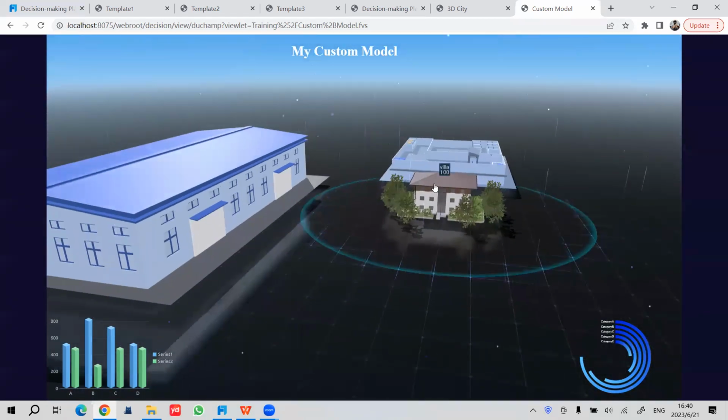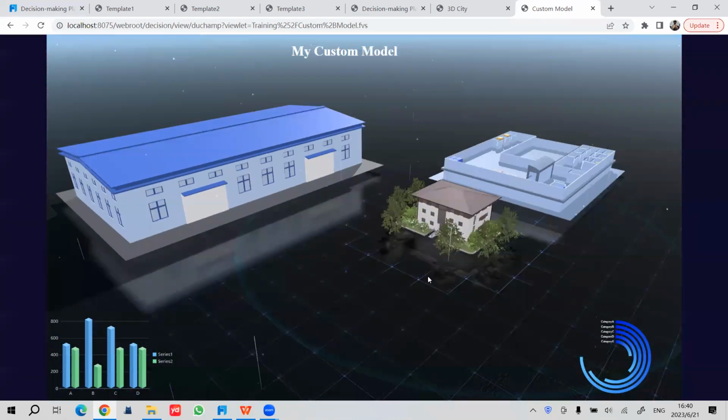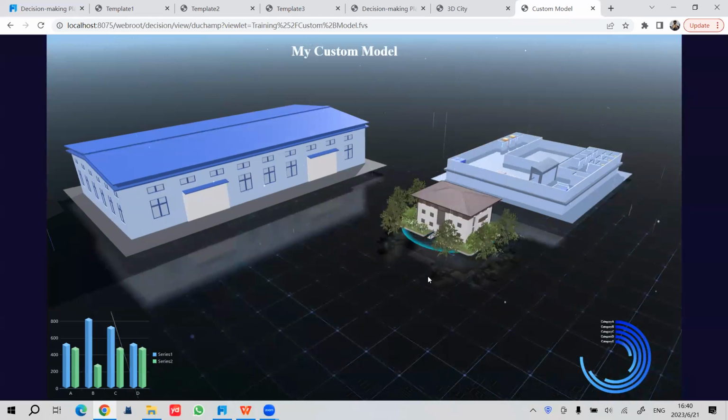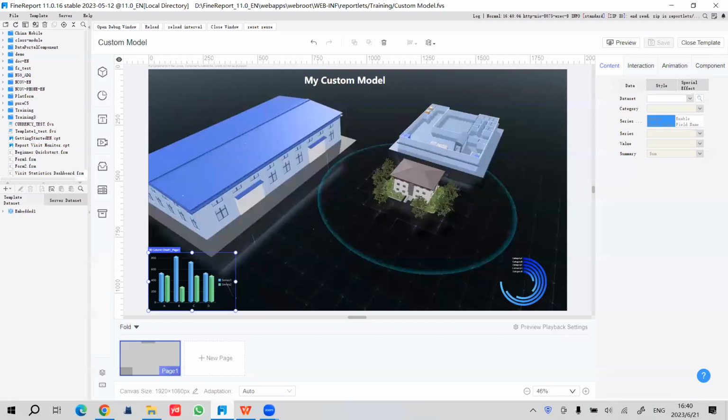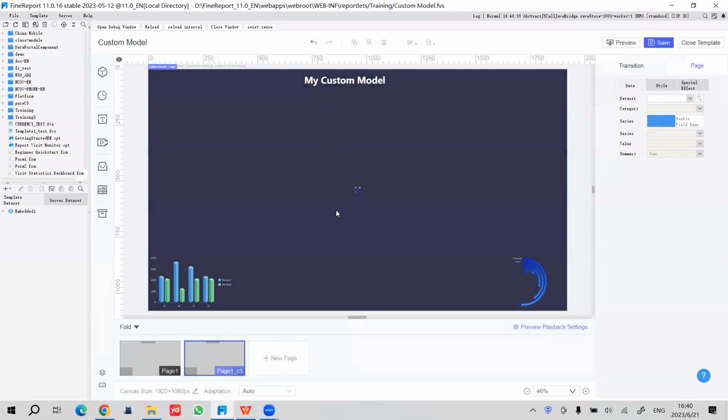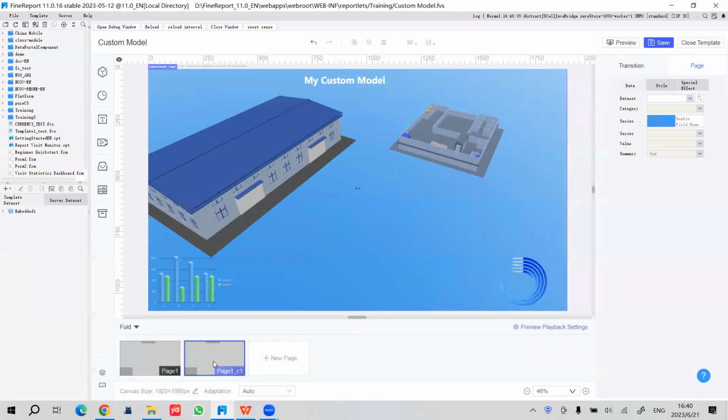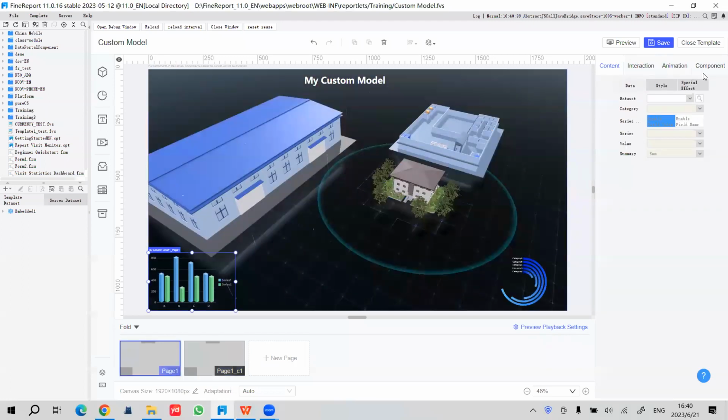And also we can use the smooth transition between the custom model template. For example, we can add a new page, or maybe we can just copy the page and give it a page name.